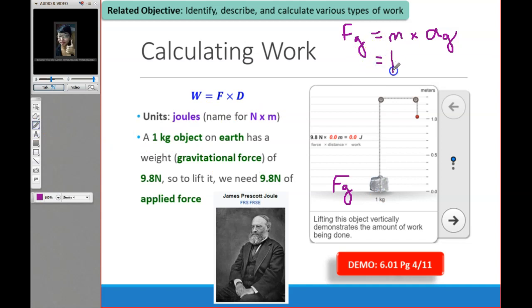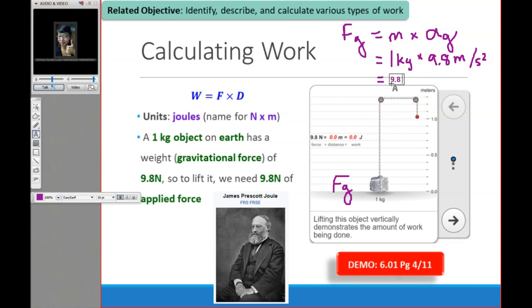Yeah, 1 kilogram tells us the mass, right? So this is 1 kilogram times the acceleration due to gravity on Earth. Do we remember what that is? All right, so the acceleration due to gravity on Earth is 9.8 meters per second squared. So what do I get when I multiply 1 kilogram times 9.8 meters per second squared? Tell me in the chat box. What is 1 times 9.8? Yeah, easy peasy. It's 9.8.